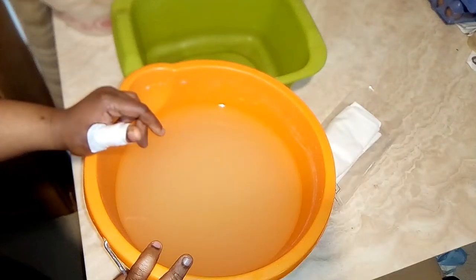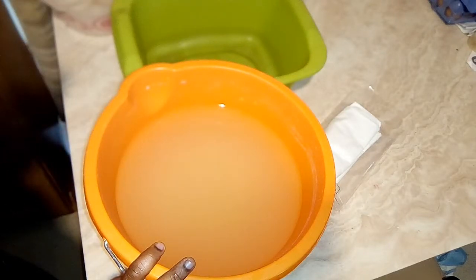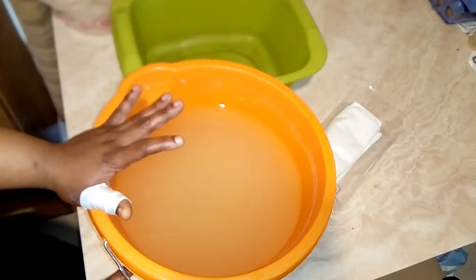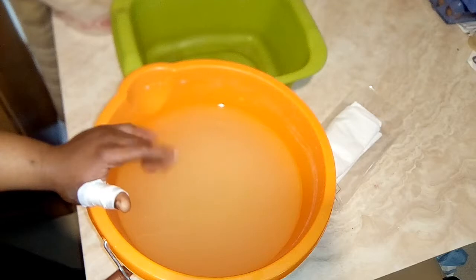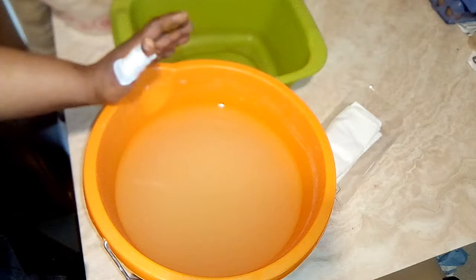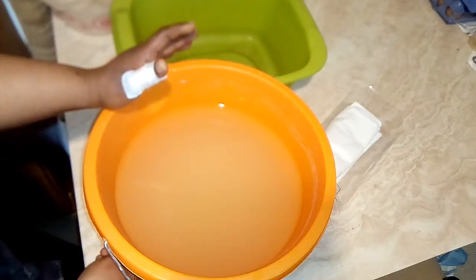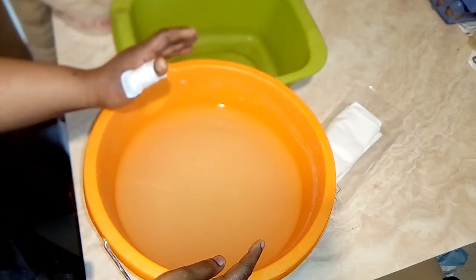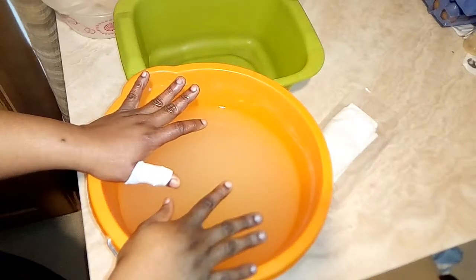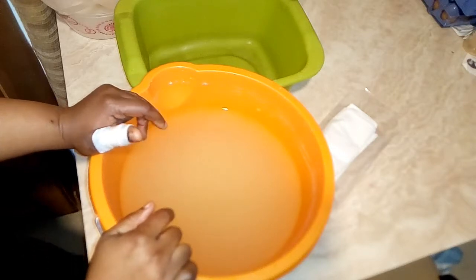As you can see, the water is really cleared now. At the top we have our water, and at the bottom we have our cornstarch, which is known as ogi or pap. I'm going to scrape this water away now so that I can dip into my pap at the bottom. I left it for a day for it to really settle down. So I'm going to be pouring the water away now.